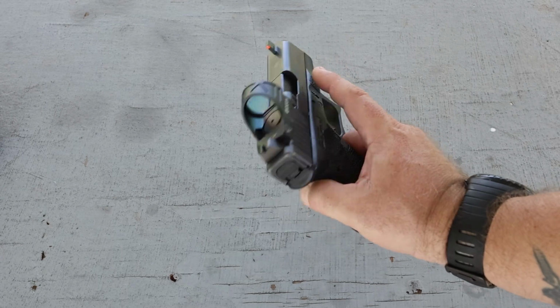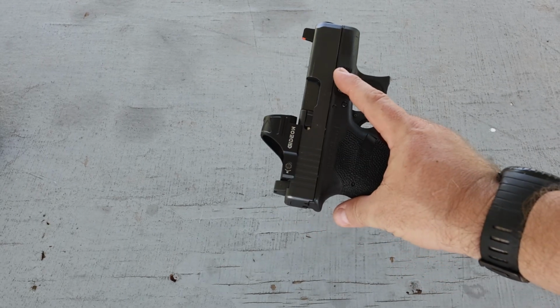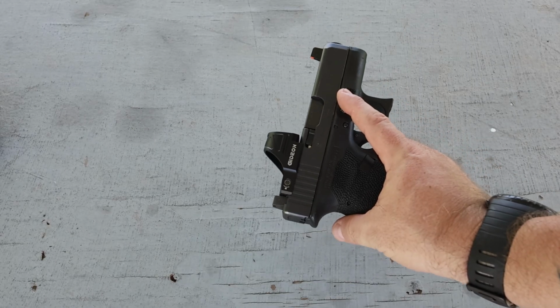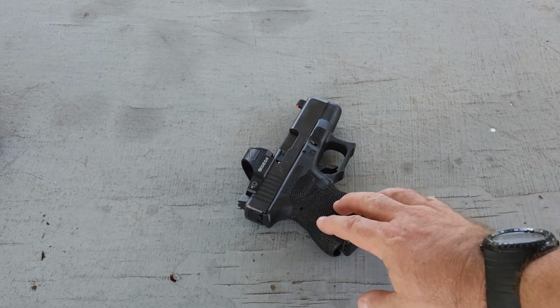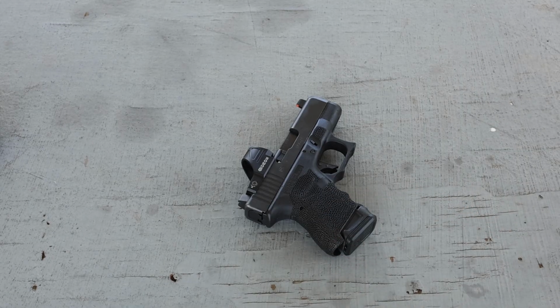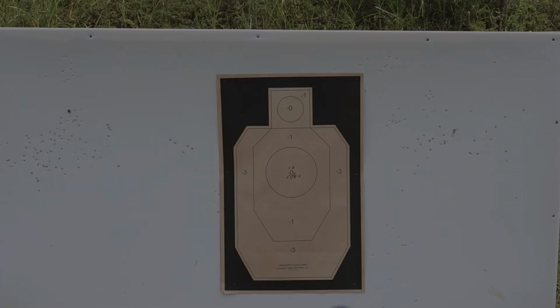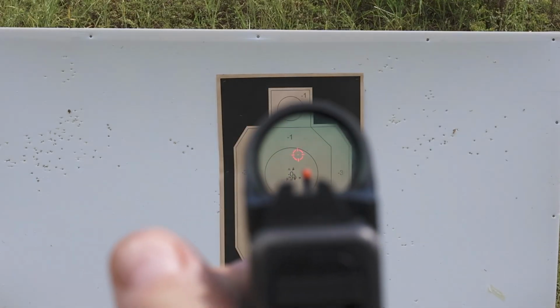That is Gideon Omega. Omega is available either in a plain dot or in the circle dot. It's the only one that we do that has 4 different reticles, 2 in green, 2 in red, that are available for it. Omega is $220 at GideonOptics.com as of the summer of 2025. All right, here is the Omega on Glock 26.